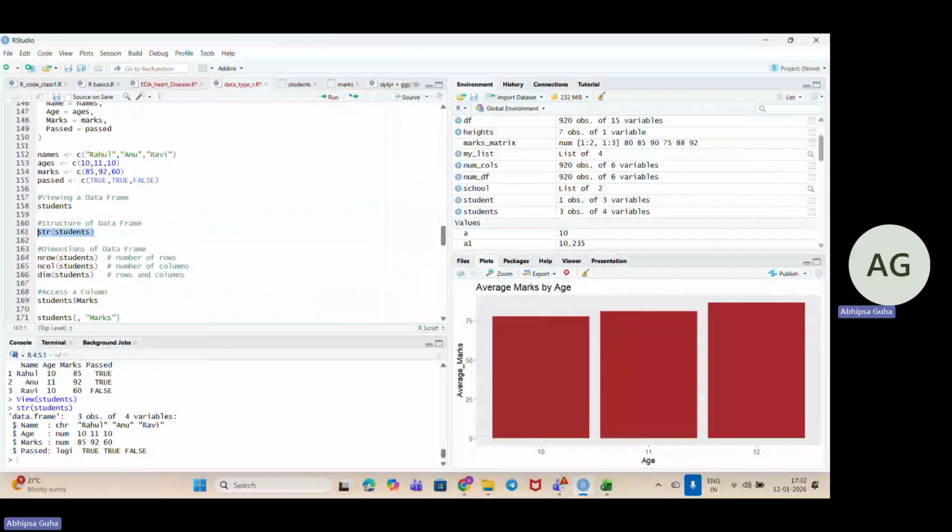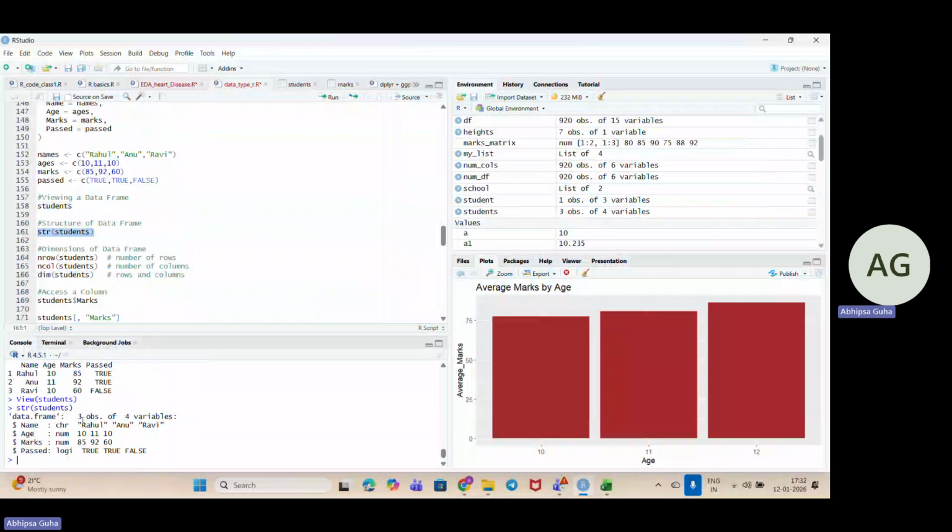So name, age, marks, pass are the names of the columns. CHR means character. Name is character type. Age is numerical type. Marks is numerical type. Pass is logical type. And we also get three observations for four variables.